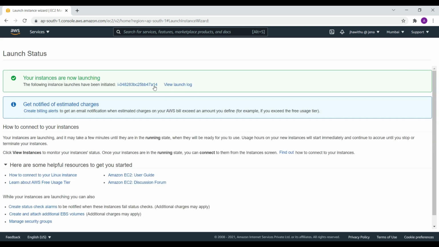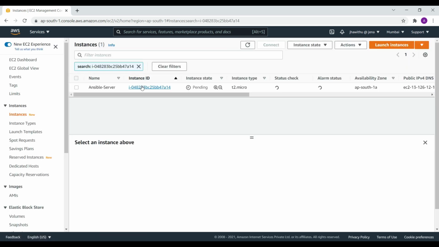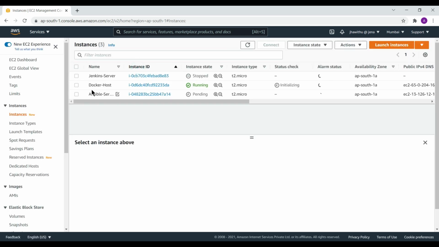Okay, perfect. The Docker host is currently running, so I'm going to connect to the Docker host also, and when Ansible gets started, we will fetch the public IP. All the machines are running in the same VPC, so for the connections we are using the private IP.